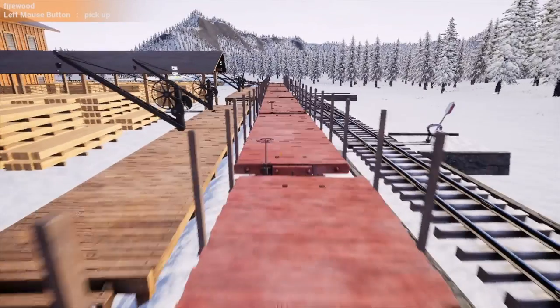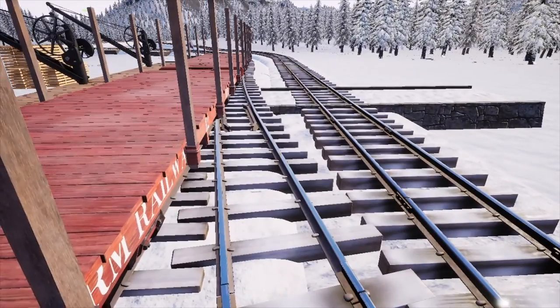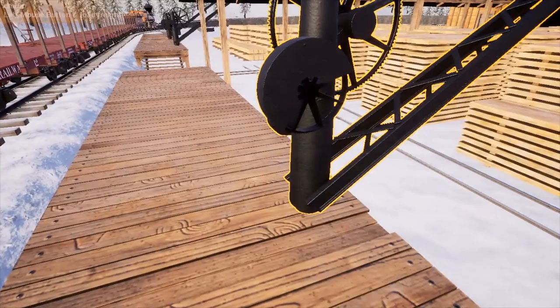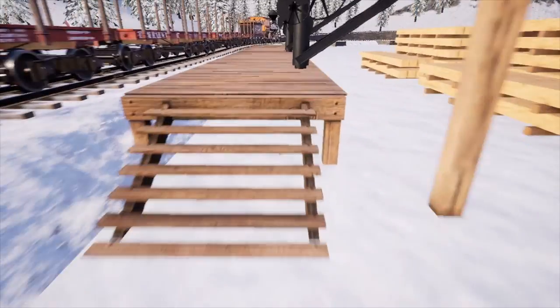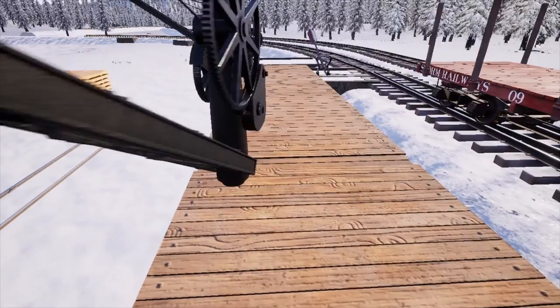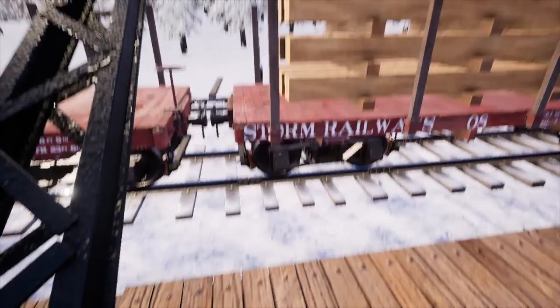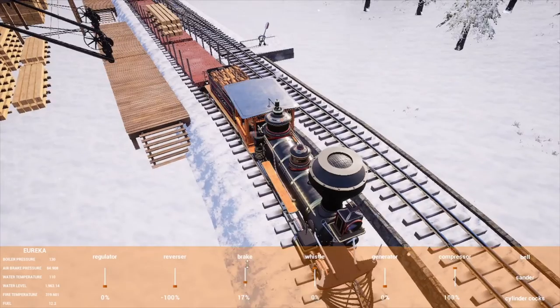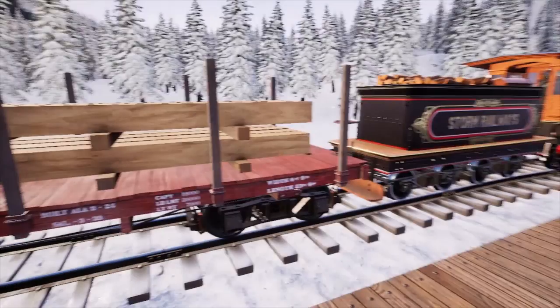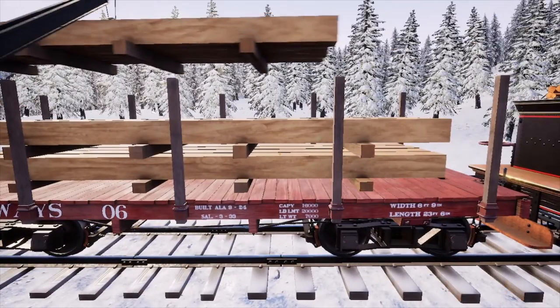I guess this distance will be good for our lumber. Let's have lumber in the last two cars and load up beams on the first. We overshot by a car. So that's the last beam.